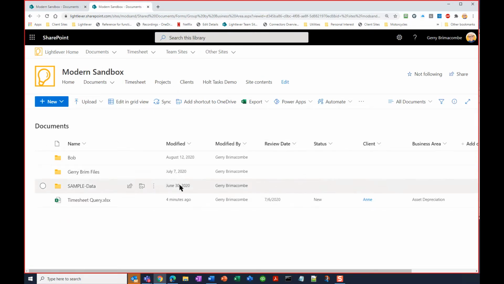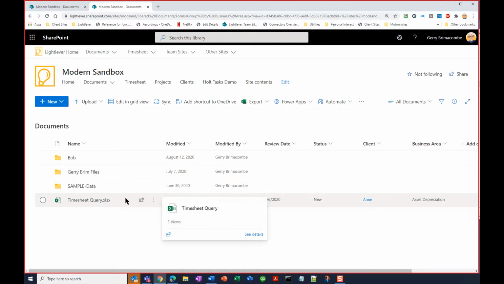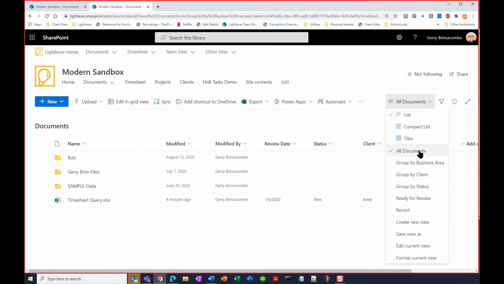So now that we have some data applied, this business area field is set on a few files, we can take a look at a grouped view that I've created earlier when Darius wasn't looking, called Group by Business Area.